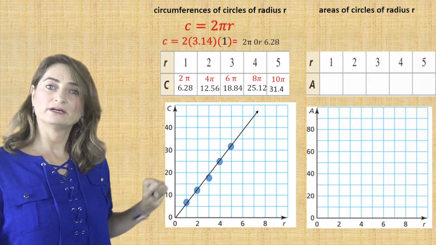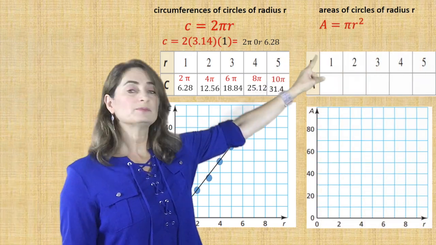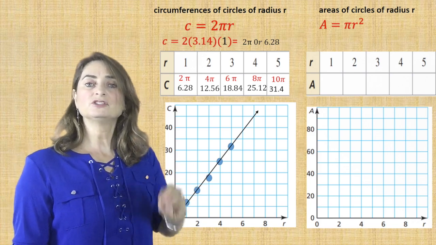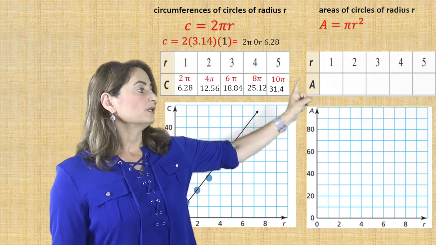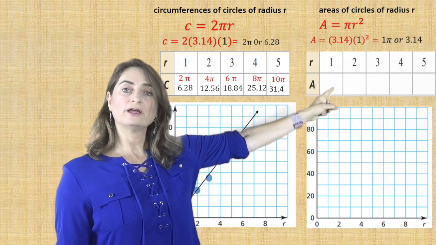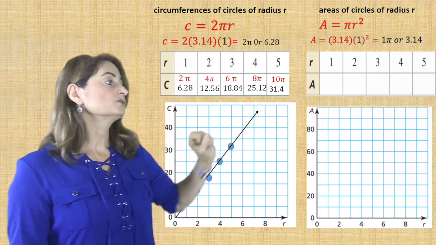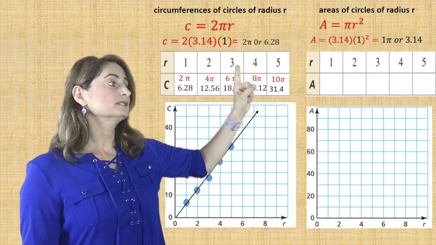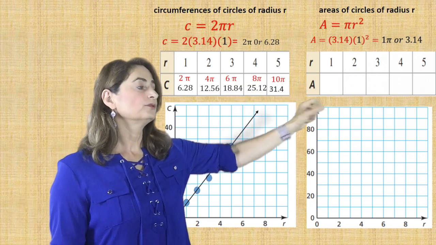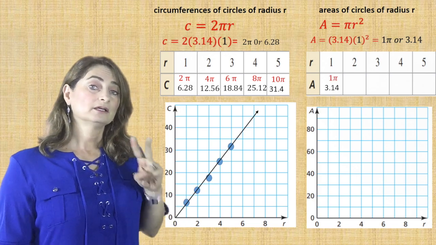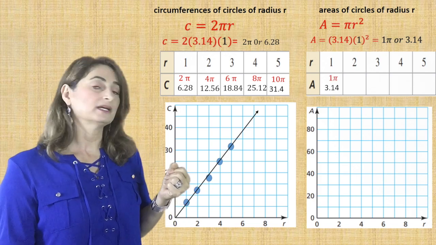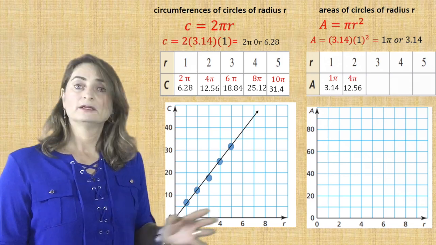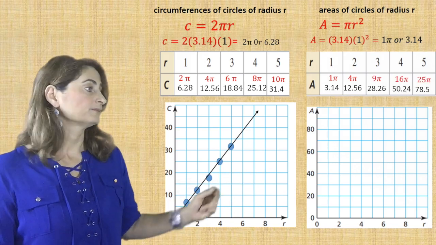Now let's think about the area of a circle. The area of a circle is pi r squared. That means multiply pi after you square the radius. So the area equals 3.14 times, let's try the first example when the radius is 1. 3.14 times 1 squared, so 1 squared is 1, times 3.14 gives you 3.14, or just leave it as 1 pi. If the radius is 2, substitute the radius by 2, and 2 squared is 4, so 4 pi, or 4 times 3.14. Now let's graph it and see what happens.